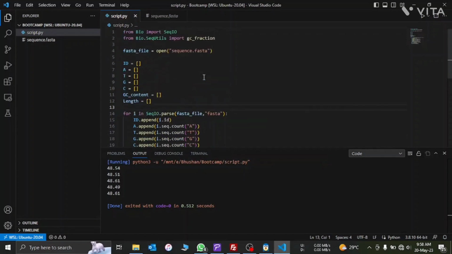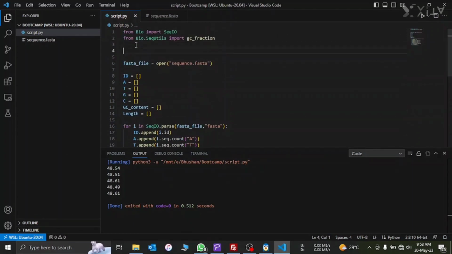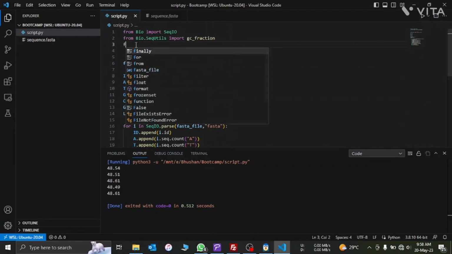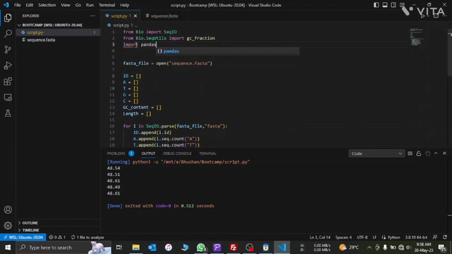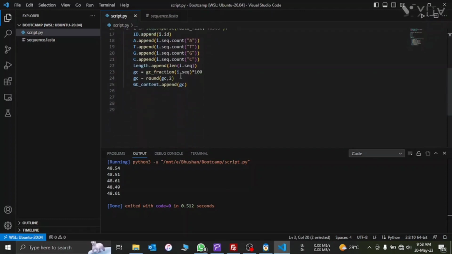Now once I create a data frame, it will look much better. Let's see. So I'm going to import the pandas library: import pandas as pd. So I'm going to refer to my pandas library as pd. So let's create a data frame.